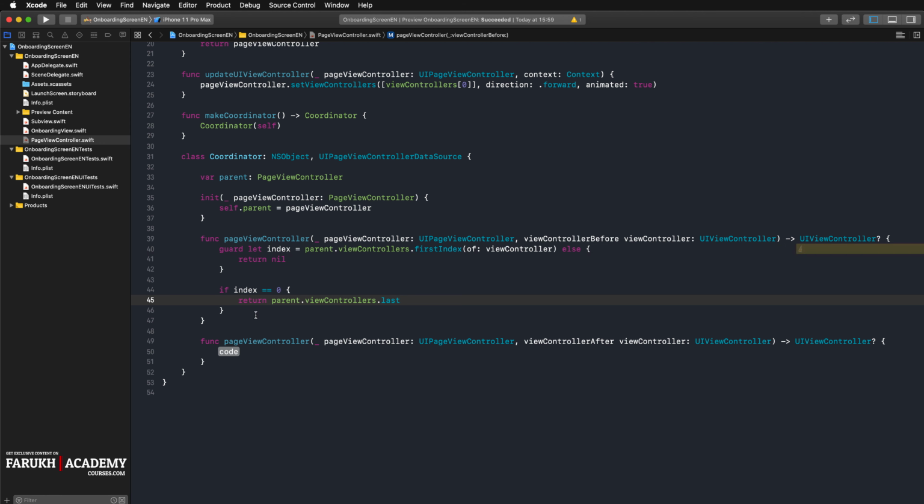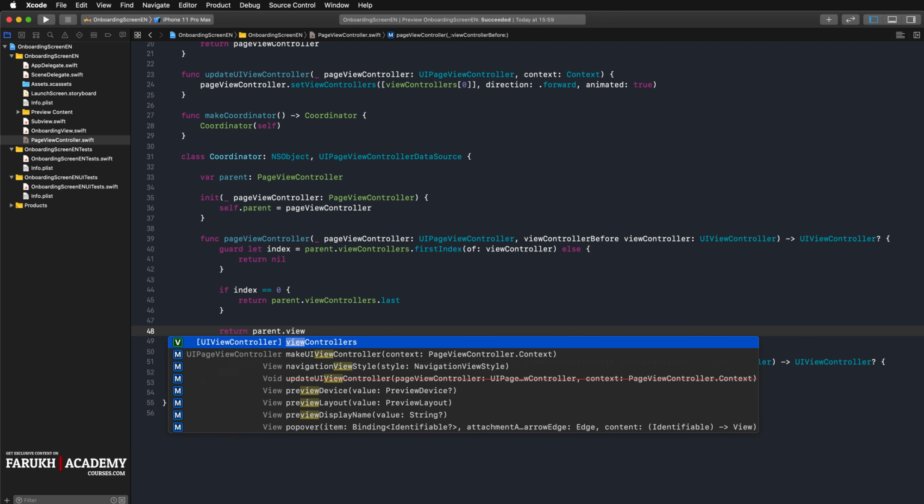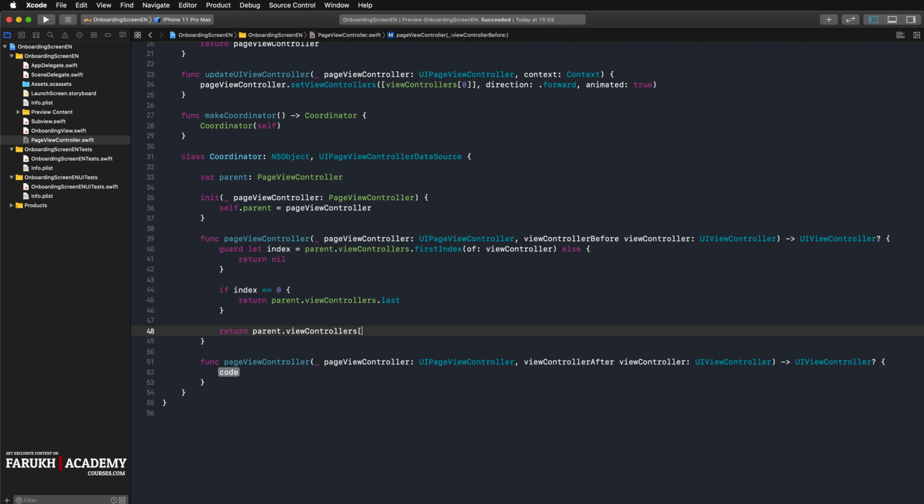And finally return parent.viewControllers[index - 1], just like that. Okay, so if you prefer, I can add some commentary.